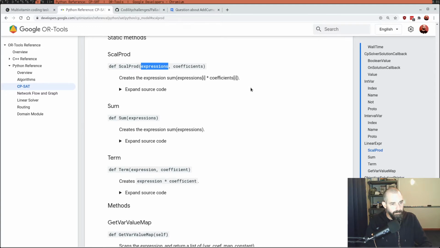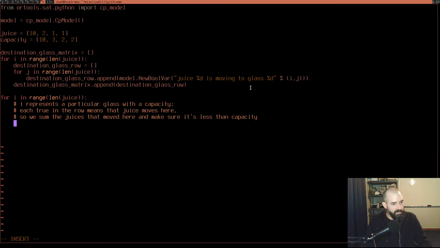So we make that serve as an expression. We'll make a variable, capacity moved, I guess.